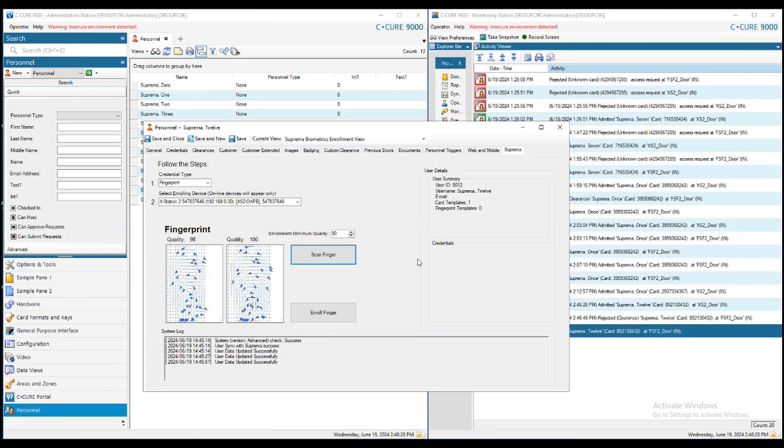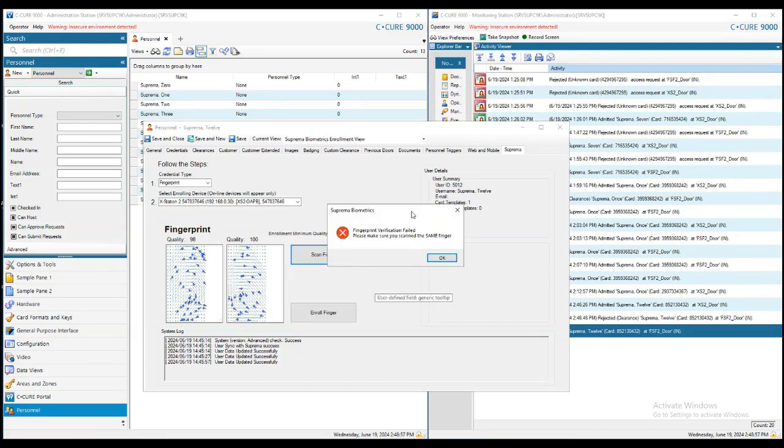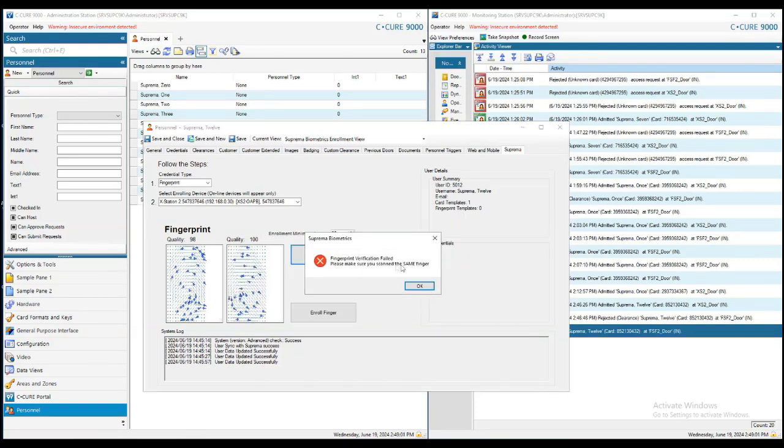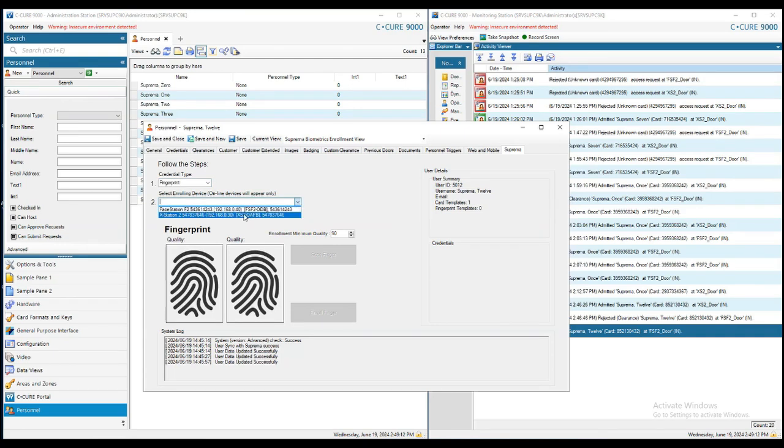Okay, so this is being done to ensure that the biometrics data is being registered with the maximum amount of confidence. After that we can also make the comparison that we are getting two different scans for the same finger as a security measure. For example, if I repeat the scanning process but use a second finger for the second scan, it says that the fingerprint verification failed because I need to use the same finger. So the Suprema devices are able to identify that I am not actually using the same fingerprint.